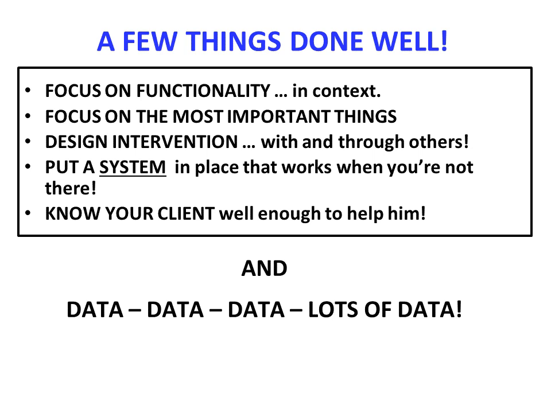That means when you do a few things well as a team, you focus on functionality, not in therapy, but in context, where it's needed. You focus on the most important things, the things he's struggling with the most. You design an intervention system that's not just your therapeutic one. You design an intervention system that's organized with and through other people. You put a system in place that works when you're not there.